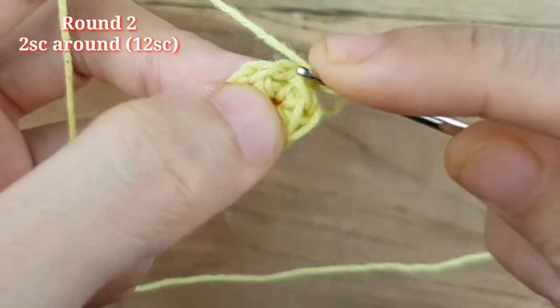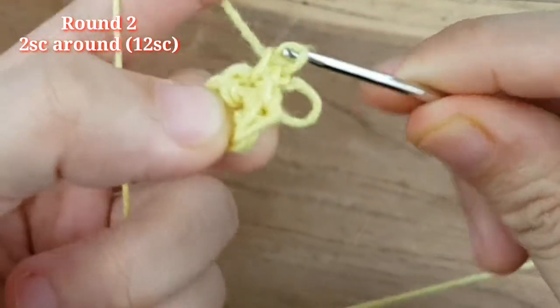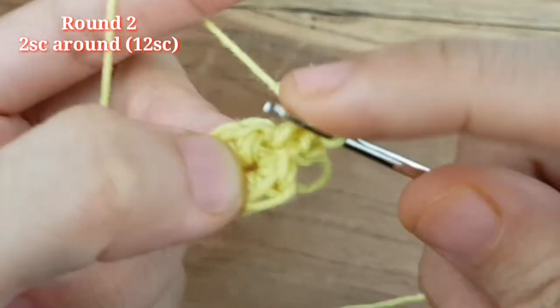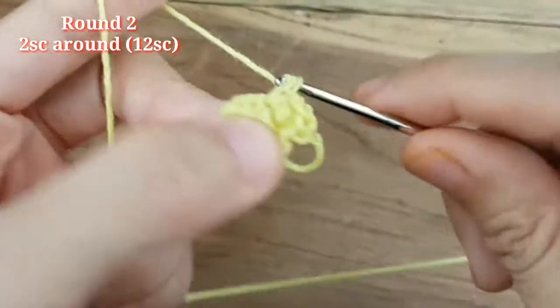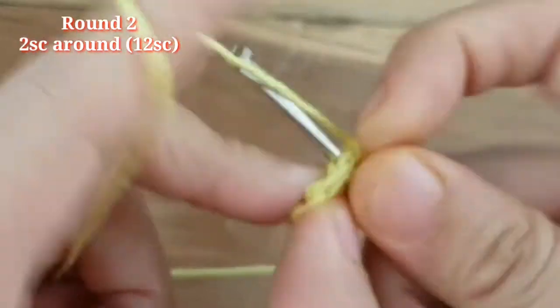Round 2, make 2 single crochet in every stitch, and we will have 12 single crochet in round 2.